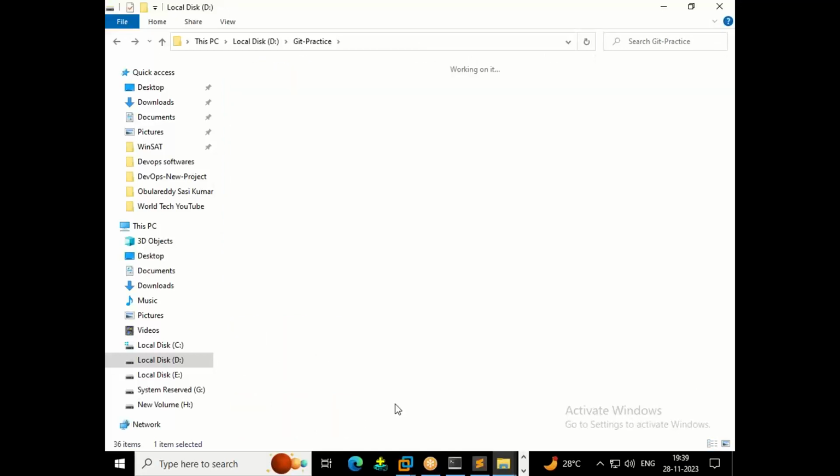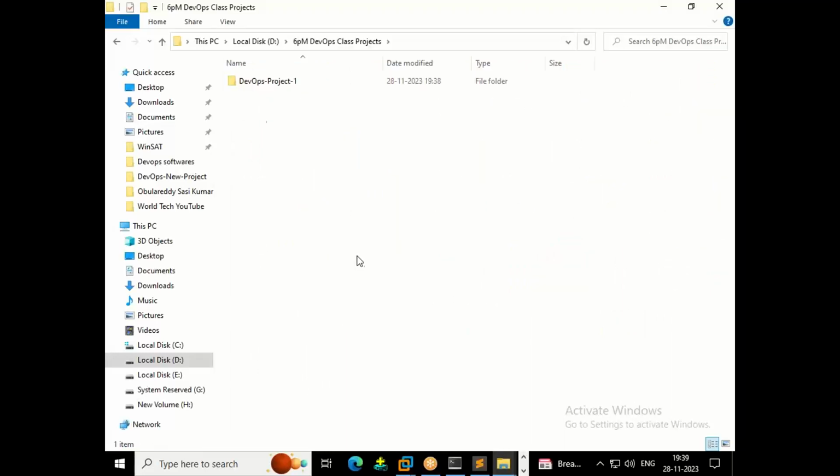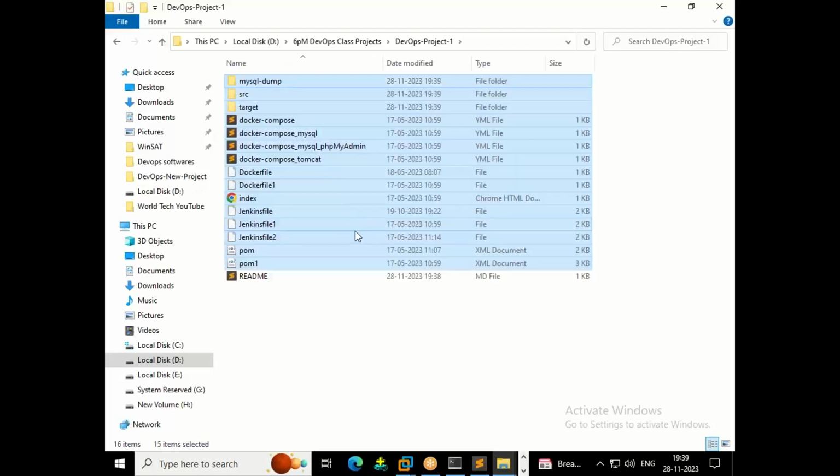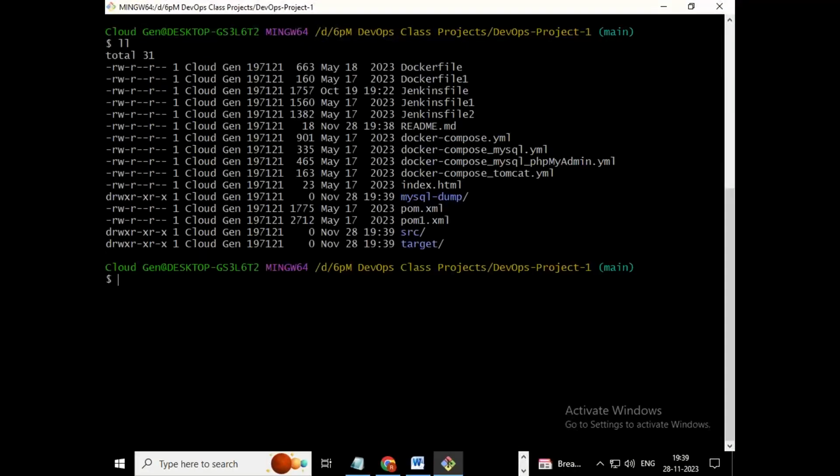Of course you don't have the software now, so nothing to worry about. Copy and paste here. Now LL. See guys, now if we apply the git status command, the files have already been created. We just copied the files from one directory to this local repository.